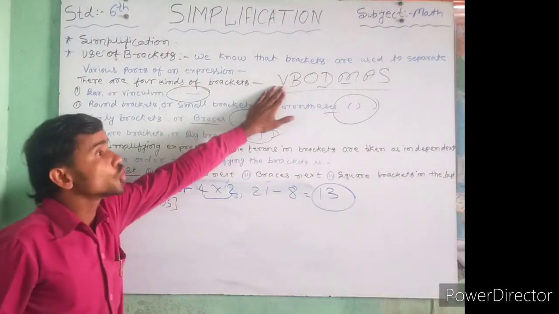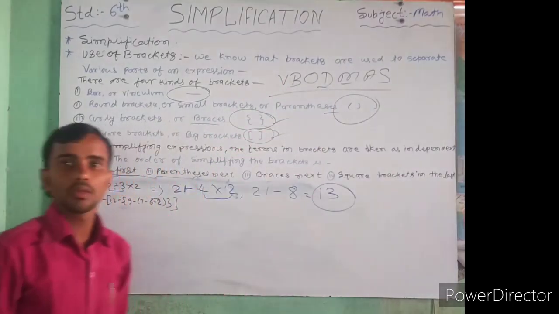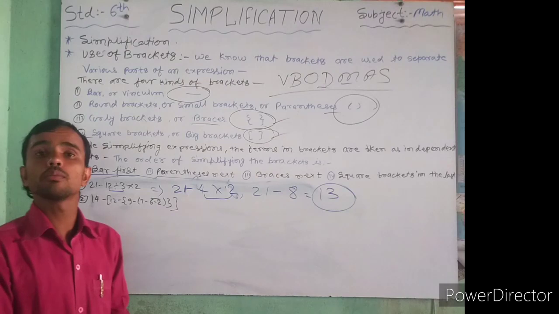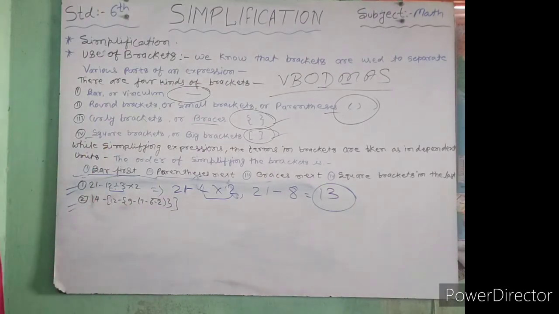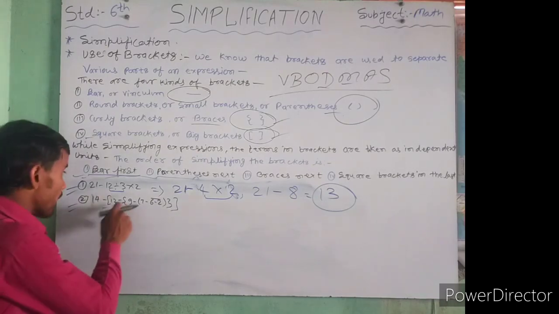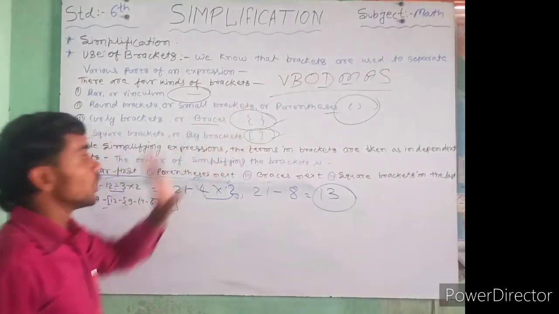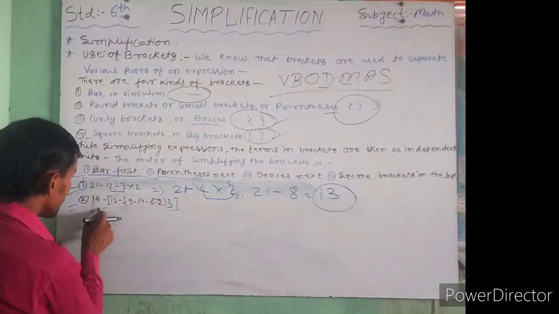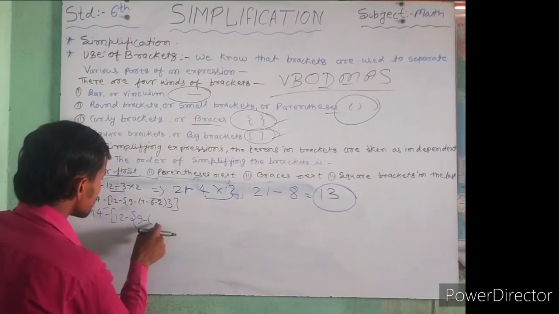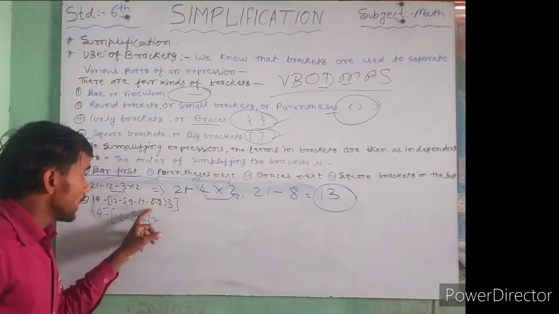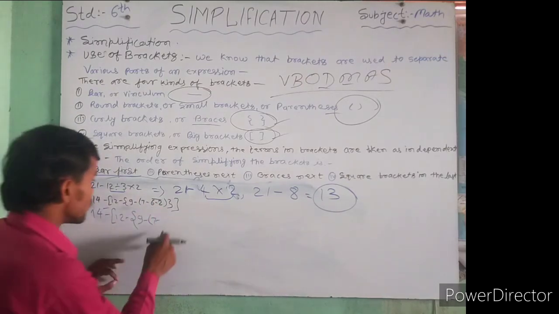So that's so easy, your simplification, when you remember and understand the VBODMAS rule. VBODMAS gives the steps of how to solve and how to simplify any type of question. Okay, next question is also available here. You see here brackets. Firstly V, vinculum is available. So firstly you write down 14 minus 12 minus a small bracket, 7 minus, then here vinculum is available, then 6 minus 2 equal to 4.